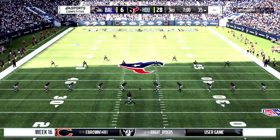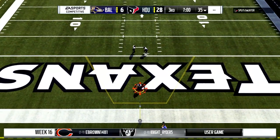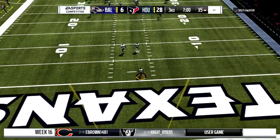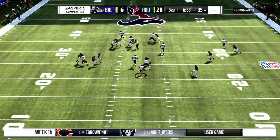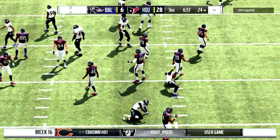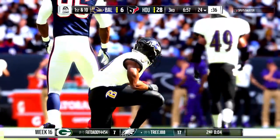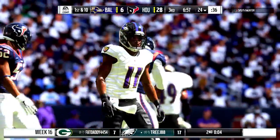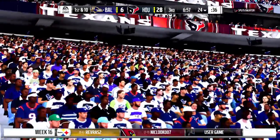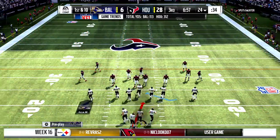Both teams appear ready for the fight ahead, and we resume action here in quarter number 3. This is taken about 7 yards deep. Out come the Ravens now. They'll go on offense first here in this third quarter. They have the ball here for the inaugural drive of the second half. Pretty big deficit, though. We'll see what adjustments were made in that locker room.